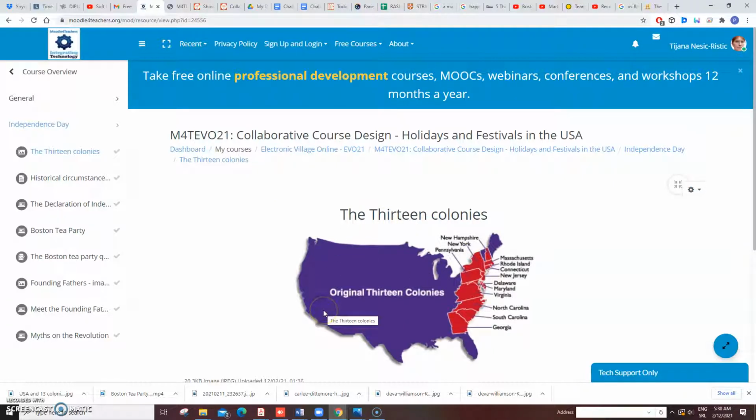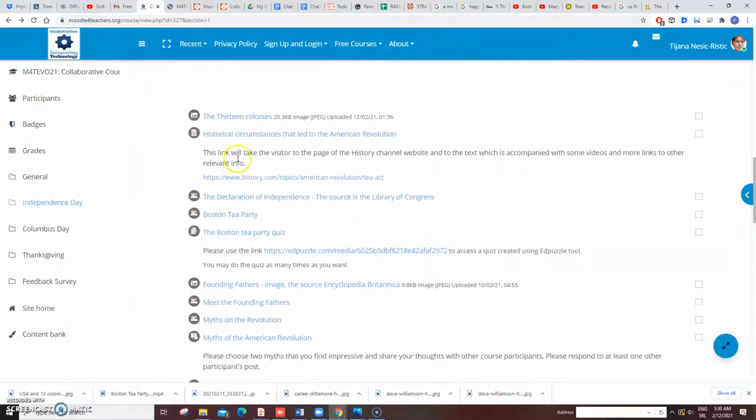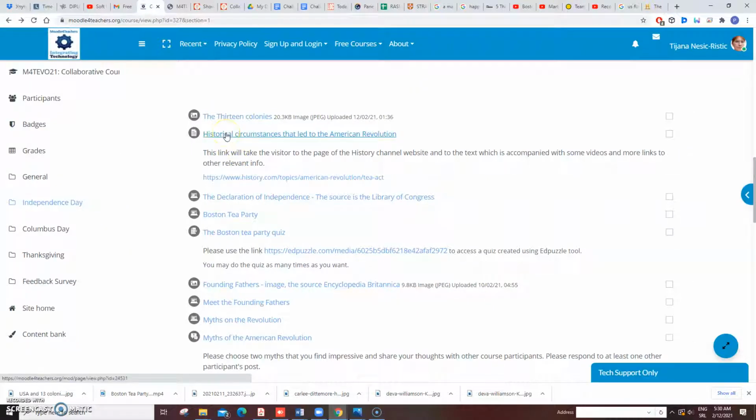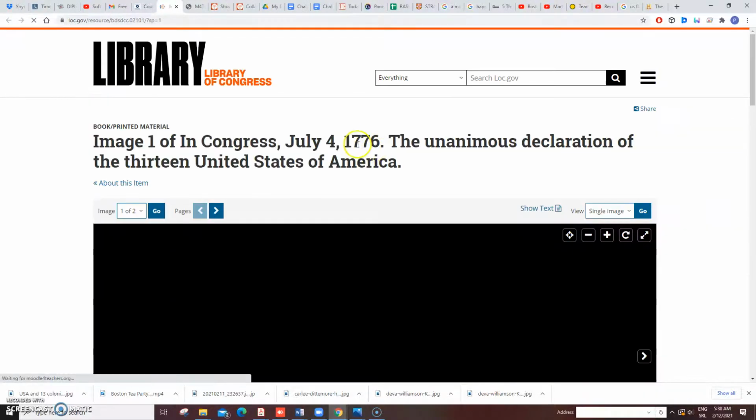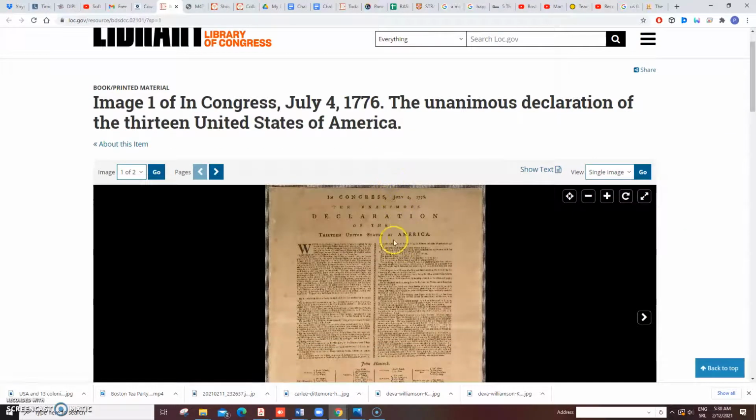So it shows how large these original colonies were in relation to today's country, and we go back to this arrow and go to the content page. So here is some link to historical circumstances that led to American Revolution. If somebody would like to see the document Declaration of Independence, they can go to this section.